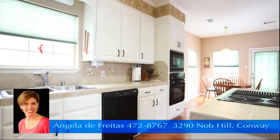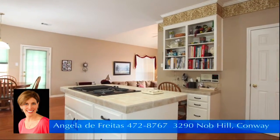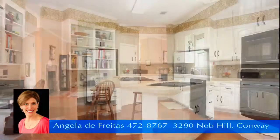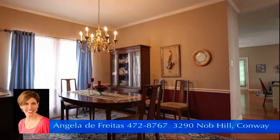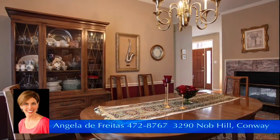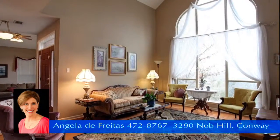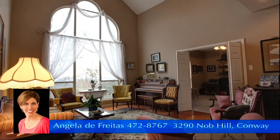The kitchen has a large breakfast area, built-ins, an island, and tons of cabinets and a pantry. Much of the downstairs features hardwood floors. There's a sunken den, perfect for family time or entertaining. There's a large office with a closet, a spacious half bathroom, and a laundry room with a sink, and cabinets downstairs. There's an additional storage room and a closet connecting the garage with an exit to the deck.